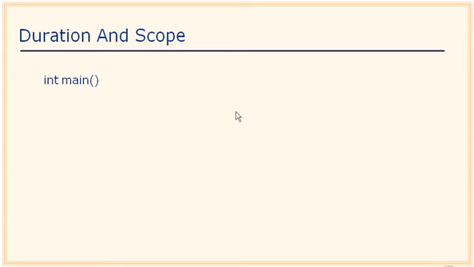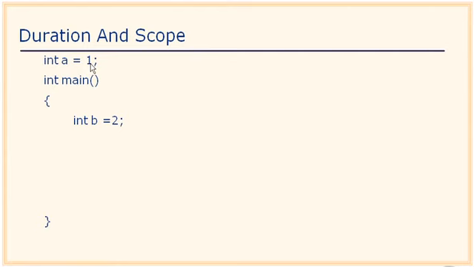So first of all, let's take a look at some sample code here. We're going to create a very simple C++ program, and so we'll just assume that we've opened up our development environment of choice, and we're going to first create our main function where all C++ programs start. So there's the code for it, and we can put all of our functionality in here. And so the first thing that we do is, within our main function, we create an integer called b, and we set it equal to 2. Now, we also, back up at the top, go outside the main function, and we create an integer called a, and we set it equal to 1.